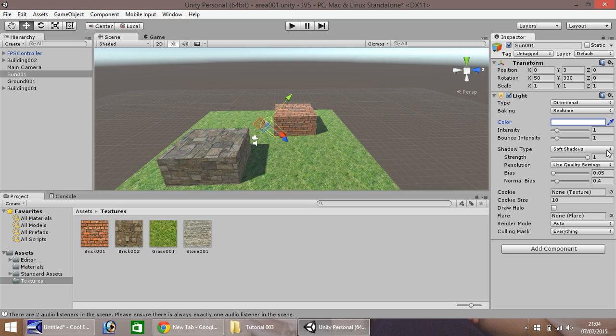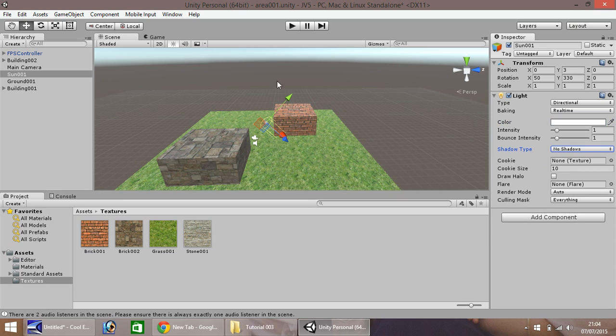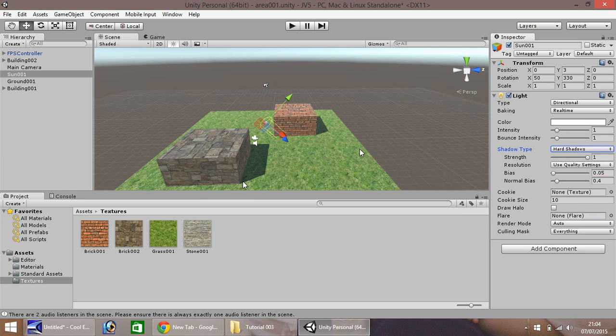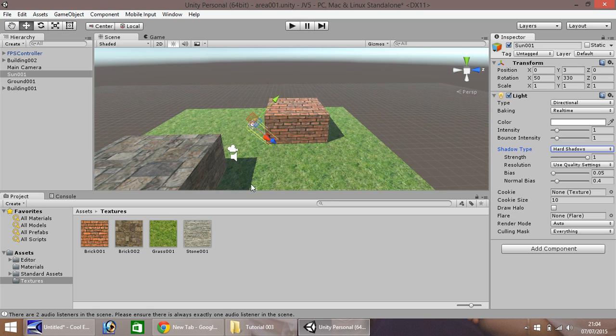The shadows by default are set to soft shadows, and if you look just here, if we set it to no shadows, then no shadows at all will be cast within the scene. Hard shadows give a more sturdy edge, but make it a bit too solid. Shadows aren't particularly like that in real life. So we want to stick with soft shadows just to make it look a little neater.